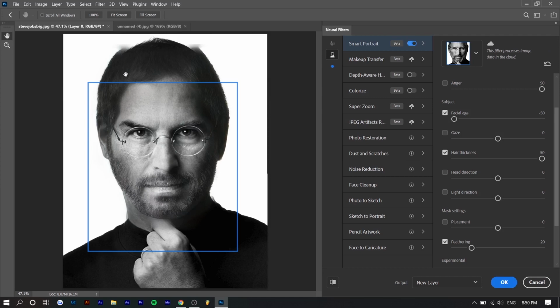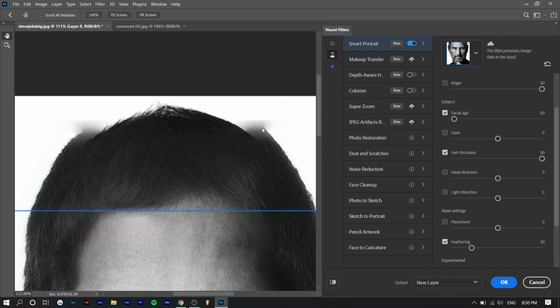So you can see what happened here is I think the hair that they added was not in the correct proximity. Maybe it went over the mask. Or what might have happened is the image stopped at this point right here. You can see where it fades out, and they added hair on top of it and tried to fade out the top of the hair. So if I uncheck hair thickness, I'm assuming the image ends right here.